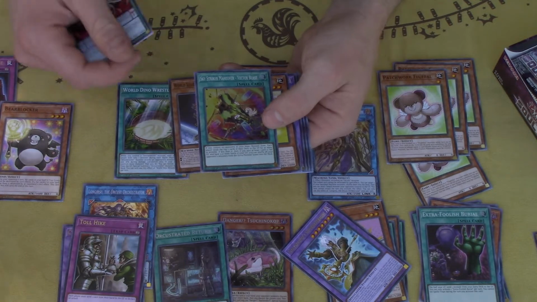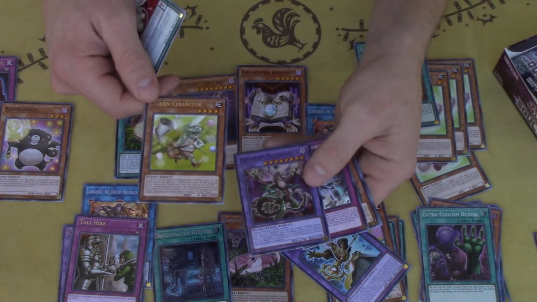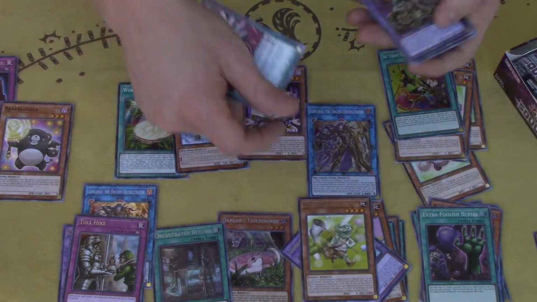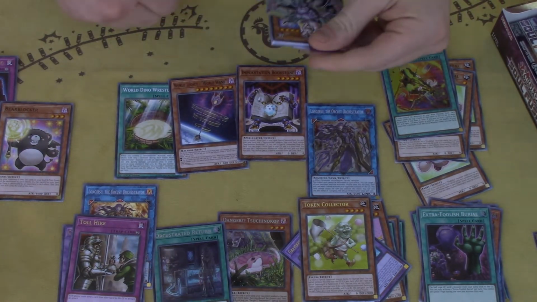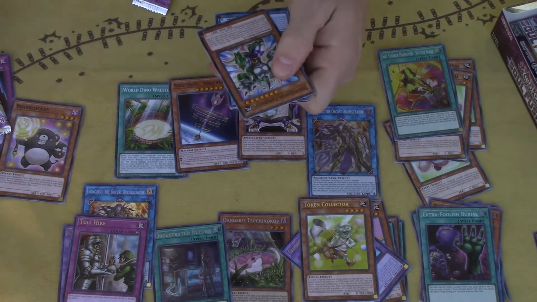Here we go, we got some Sky Striker stuff. There we go. And this was actually the promo that you get for the pre-release collector. Actually for this. Yeah. So go ahead and put this right in here. Alrighty. So we're looking for these Dangers. We just want some more Dangers.